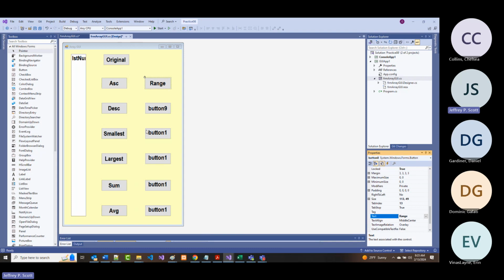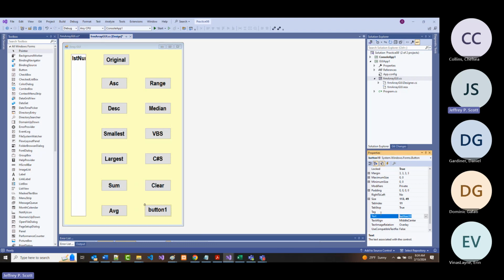This will be the median, which is basically the one in the middle. This is going to be a search that we're going to use VB for. I don't know if this will be big enough, but we're going to try it. Nope. So I'll just call this VBS for Visual Basic Search. This will be a C# search. This will be clear. And finally, this will be exit.